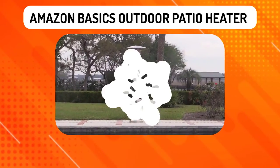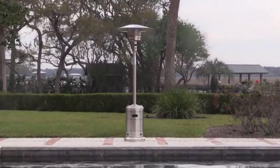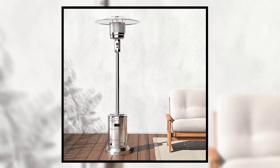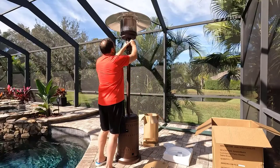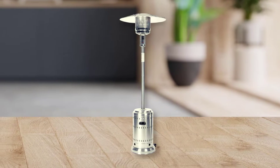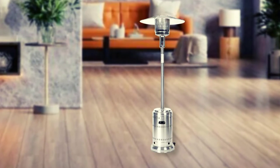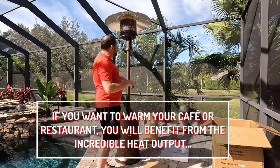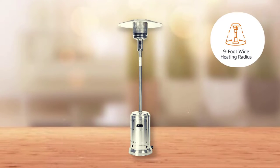Amazon Basics Outdoor Patio Heater — Premium Choice. This Amazon Basics Outdoor Patio Heater delivers an incredible 46,000 BTUs of heat per hour. As a result, it heats your patio excellently to help keep you warm. Besides using this heater to warm your patio, you can also use it on your balcony, making it versatile. The patio heater is perfect for residential and commercial buildings. If you want to warm your café or restaurant, you'll benefit from the incredible heat output. The 9-foot heating radius makes this patio heater ideal for cafés and restaurants.